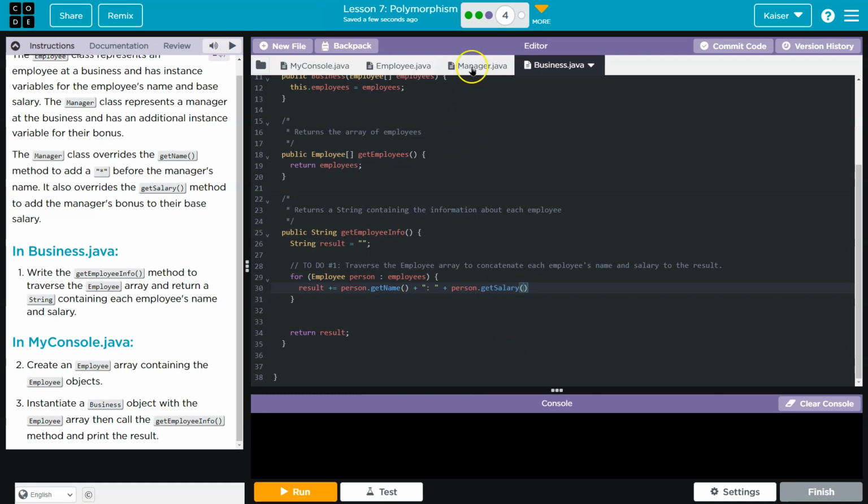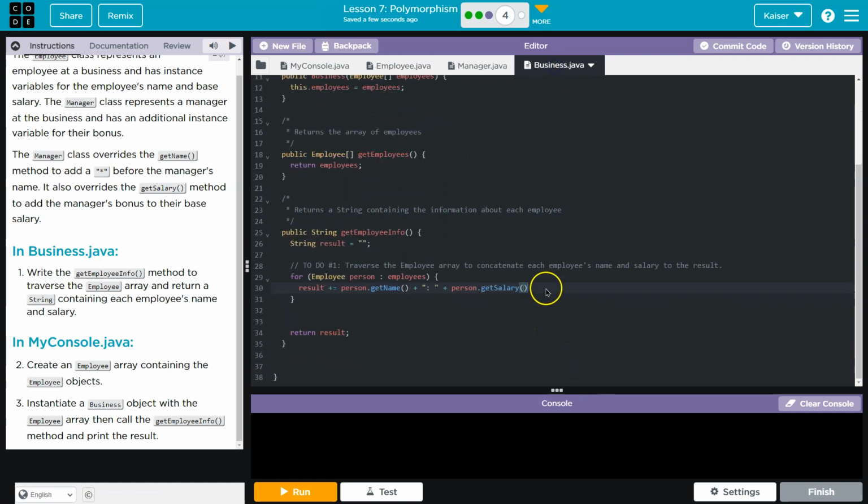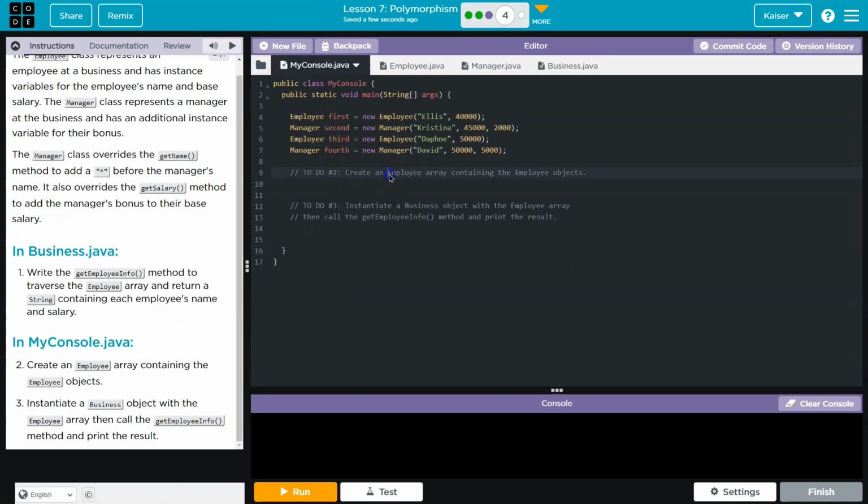It's lighting up, so that is promising. Yes. Okay, and again, this is up to us. Maybe after this, I'll put a plus and a comma and a space. That would work. I think it might be odd for the last one, so I think I'll just do a new line character at the end of each of these. But personal preference, up to you, especially since they don't specify. Okay, do we run this? Yes. Create an employee array containing, oh, no, not yet. Okay, but I want to. Oh, good. That's what we're doing next.